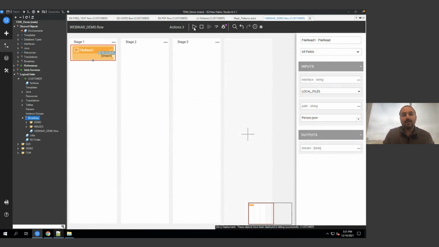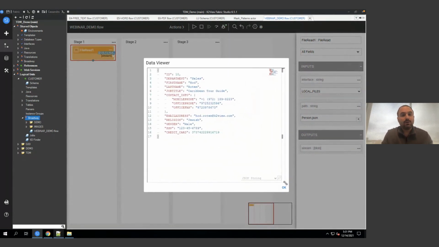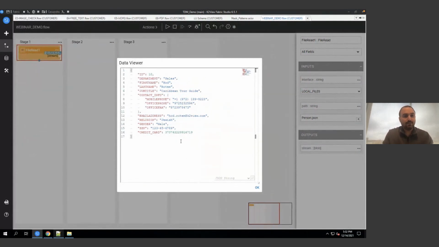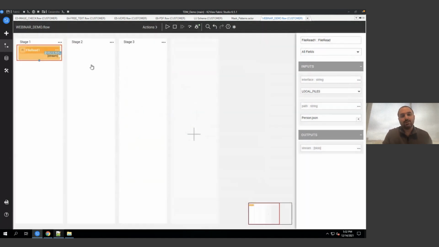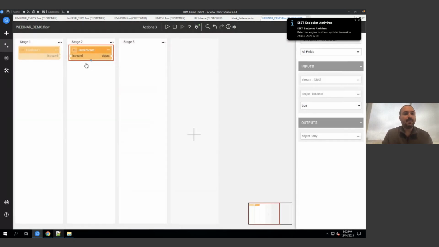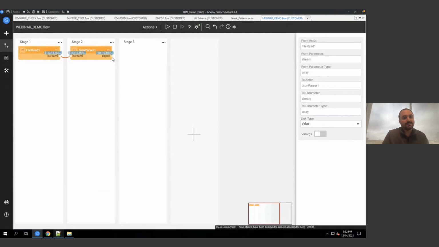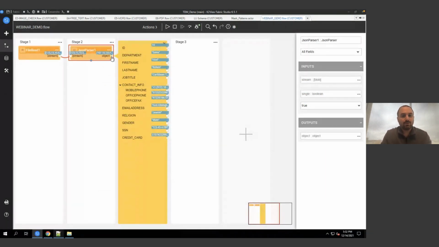And I can debug it and see that the actor produces the activity, the performance that it was meant to do. In this case, it produced this byte array object that includes the JSON information. Now, even though this is byte array, Broadway is still intelligent enough to present it in a visual way. After having taken the first actor, and I know that it's a JSON, I might bring a second actor. Let's do JSON parser. And I'll connect the two.